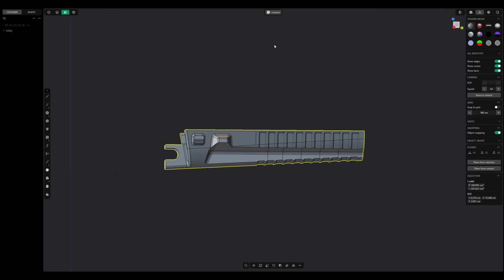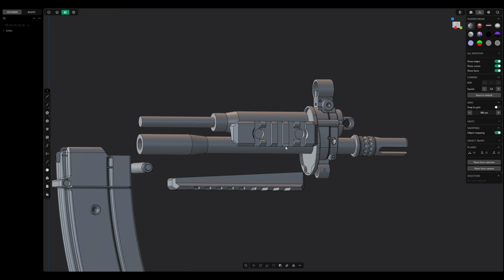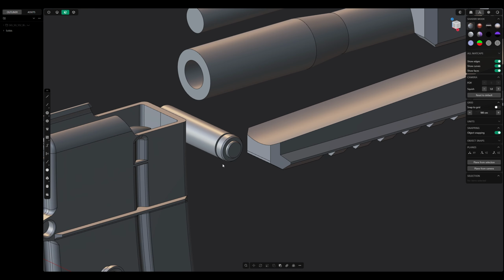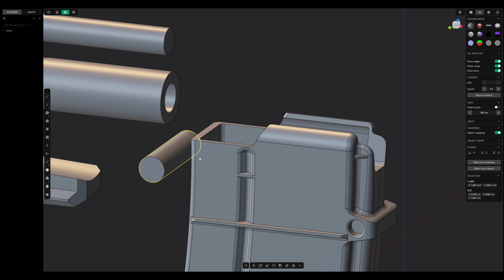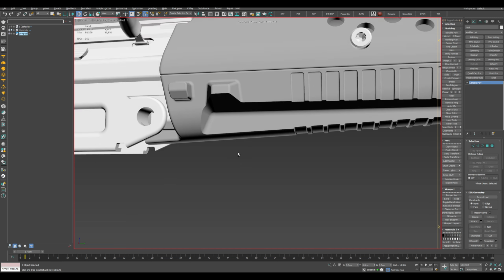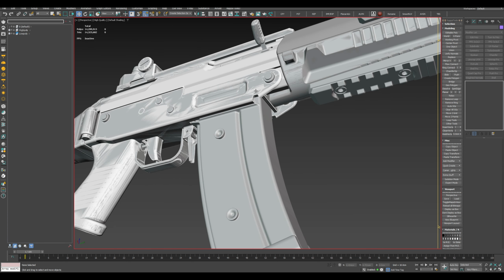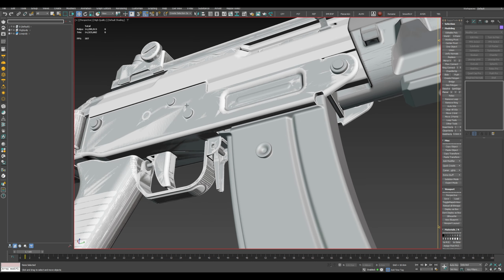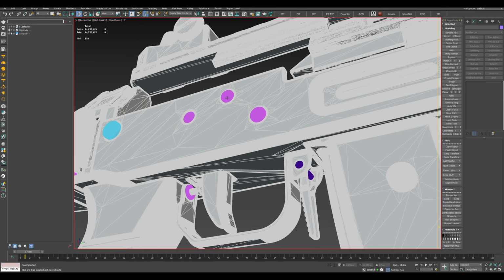Okay, let's hide. These two hide, that one hide. Let's bring up the high poly. And select these.